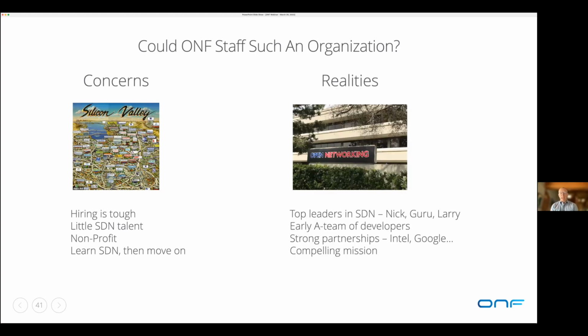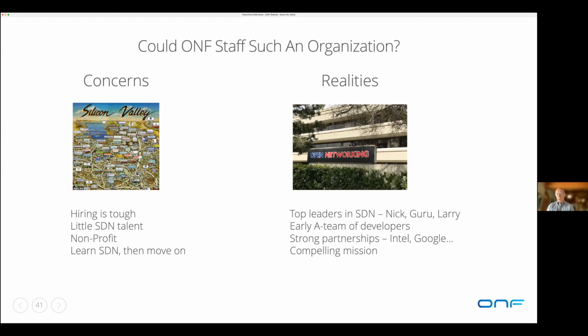But in reality, we had a lot going for us, just starting with having top leadership in SDN, the people who invented SDN and who were creating this new set of architectures and industry, Nick McKeown, Guru, Larry, amongst others. So that provided a lot of draw.